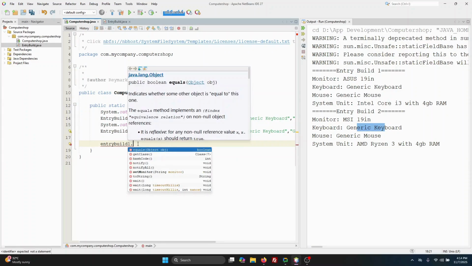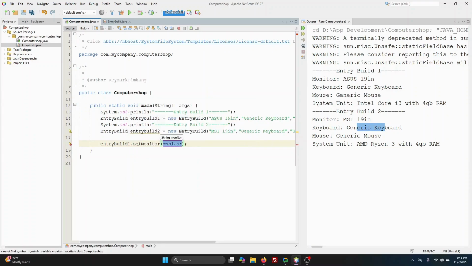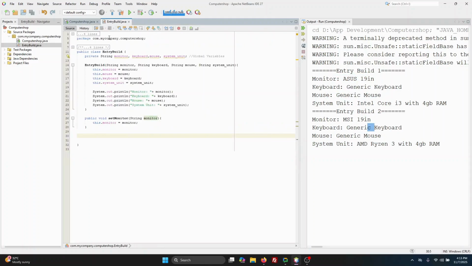Okay, let's try to access it again. Entry build 1 set monitor, and let's set our monitor to another, let's say, Envision. We cannot see our changes. We have to get the monitor, so we have to return the monitor.